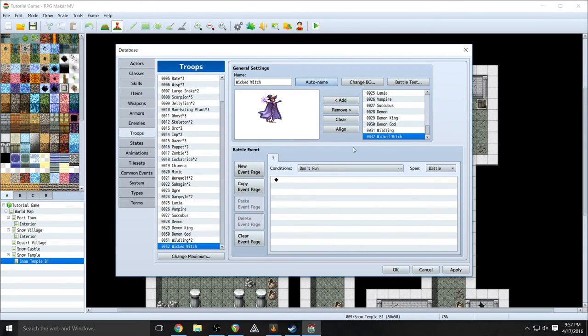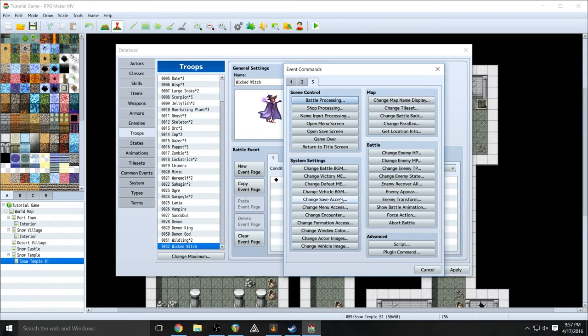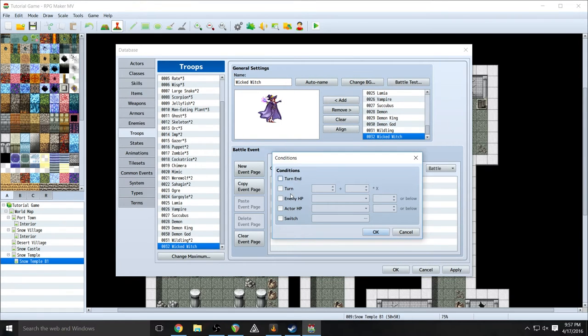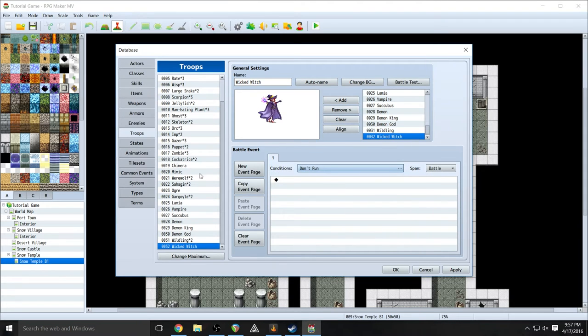We're not going to do anything here in the battle event, but this is something that I want you guys to play around with yourselves as homework. Figure out the battle events. It's just like scripting regular events. You drop it in. You can have her talk at specific times by editing the conditions here. So you could be on like turn 5, she could say, ha ha ha ha, or something along those lines. Anyways, so now we got her done and good.